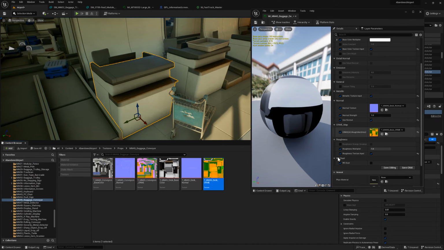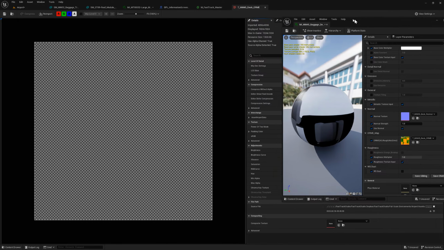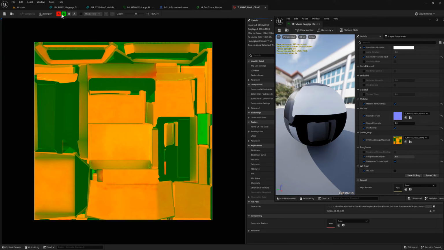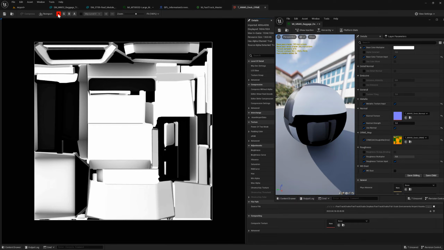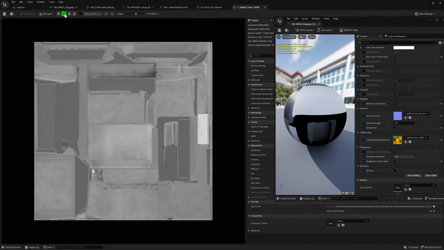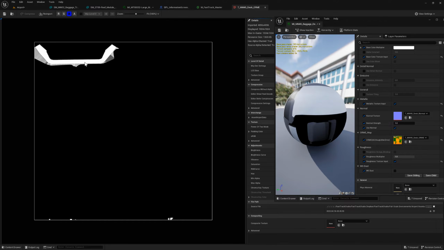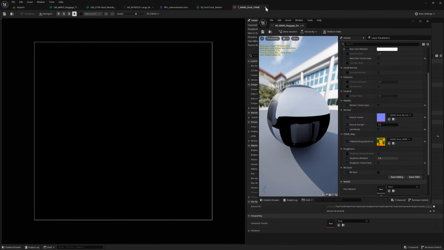Every asset has this in order to save texture space. We call it the ORME map. It basically stands for AO, roughness, metallic, emissive. That corresponds to the different channels. So if we open up one of the maps and turn off the channels, you can see that it starts with red, ambient occlusion, green, our roughness, blue, our metallic, and alpha, our emissive. However, this asset does not actually have an emissive texture.